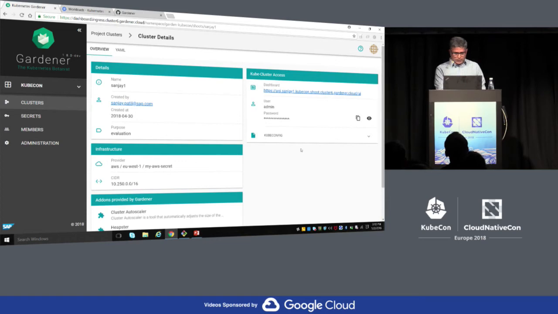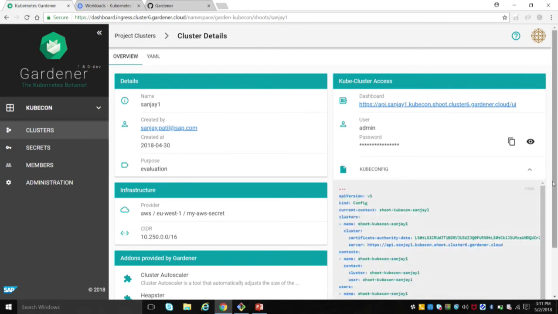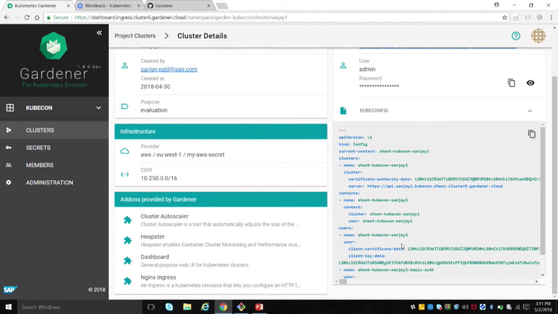So this is a cluster that has been created, and the cluster creation should take you less than a few minutes. In fact, I created a cluster when I was on the way from the airport to my hotel room from my mobile phone. It should work from your phone as well. I mean, there's no big deal over there. But if someone needs to do that, you could do that.